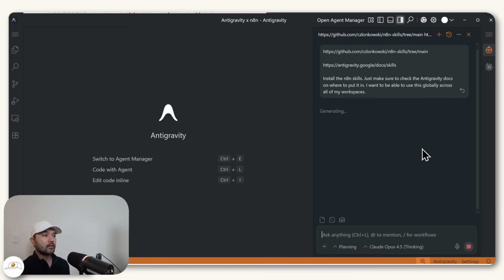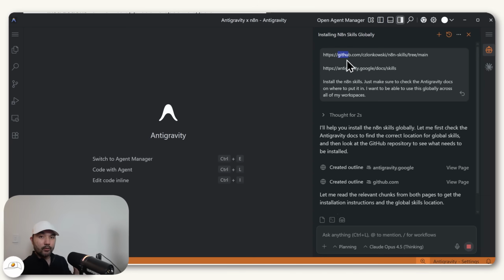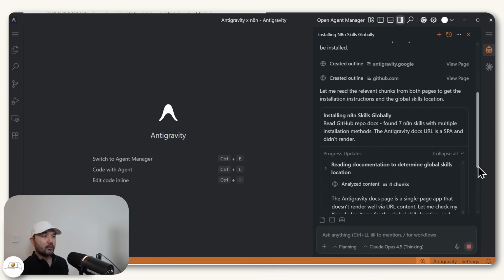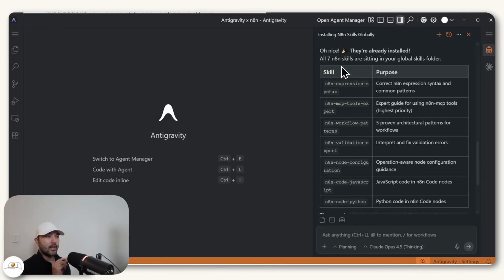And when you send that, what it's essentially going to do is to copy all of those files from GitHub and pull them into your local computer. In case you don't have Git, which is sort of the software that allows you to get stuff from GitHub, it will likely ask you to install that as well. And that is completely free and something you just need to install once, and you'll be able to do this without problems. And when you are successful, you should now see and confirm that Antigravity can detect those 7 n8n skills that it should now be able to use whenever it deems necessary or whenever you ask it to.